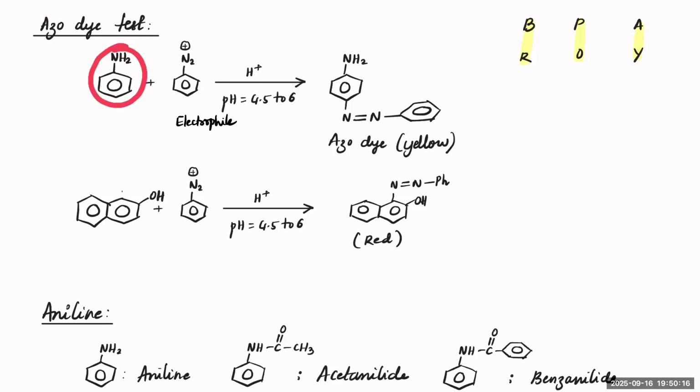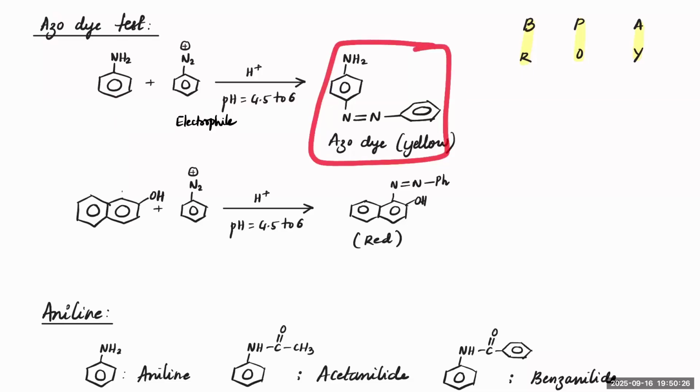So if you have NH2 with this form here, from the para position, it can attack on the nitrogen and get into this azo dye form, and this azo dye form is yellow. For this to happen, usually the pH should be maintained at a slightly acidic nature. If you maintain the basic nature, the reaction will be slow. But if you maintain an acidic form, the reaction would happen better and you'll get this yellow color dye formation.